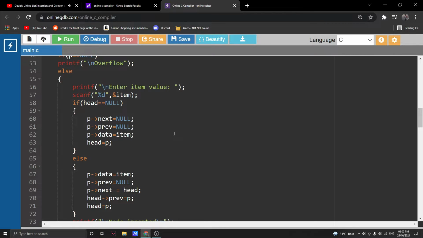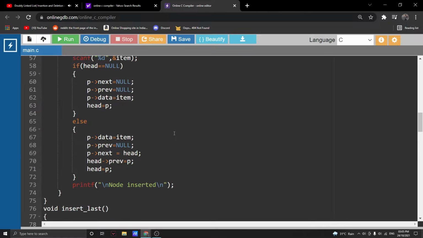So the first condition I'm checking is if head equals null. So there can be basically two cases. The first case can be that the linked list is empty. That's what we mean here by equals null. The head is the pointer that points to the first node in the linked list, and if it equals null, it means there are no nodes inside the double linked list.